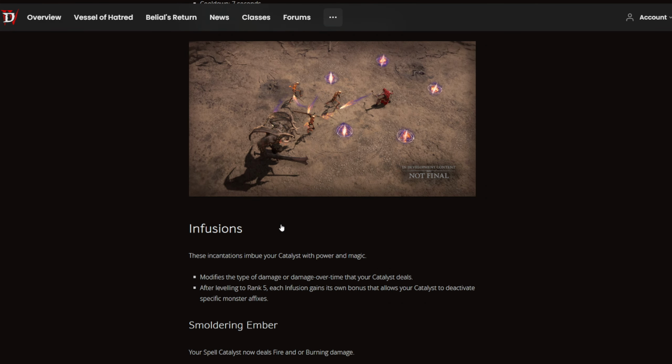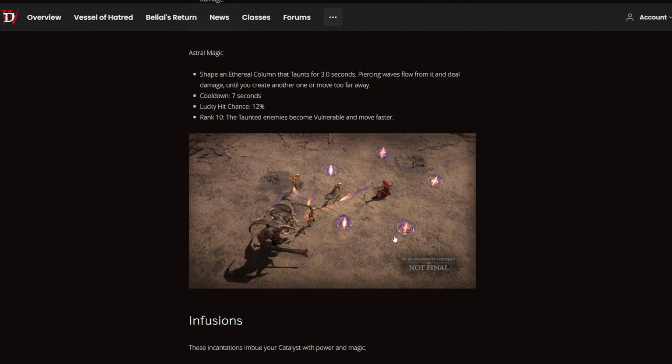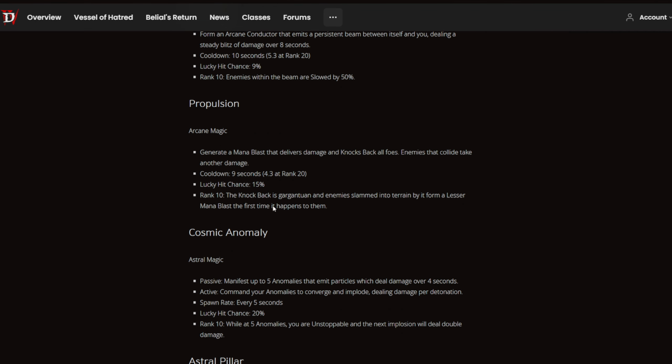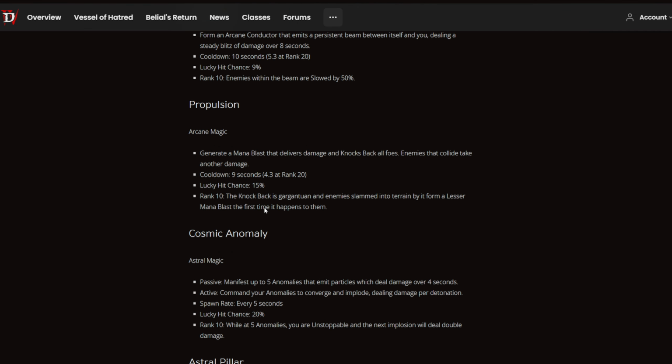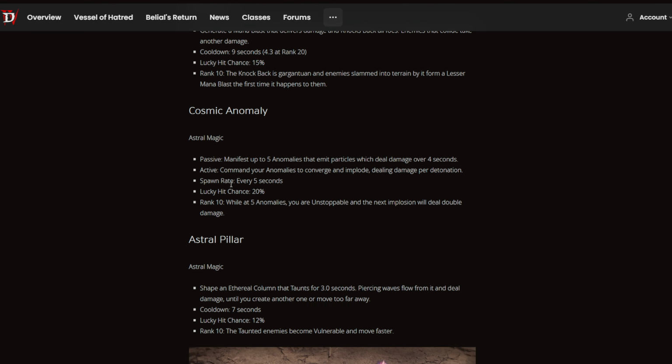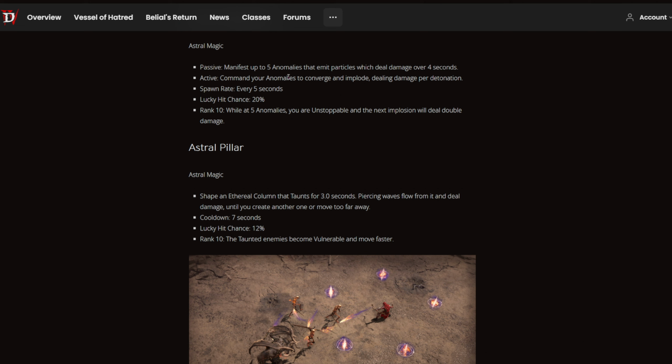What's also neat is these small summoning orbs that you can have. I think they call it... actually, I cannot see it. Here, Cosmic Anomaly. So it manifests up to 5 anomalies, as you can see here. It's 5 pieces that emit particles which deal damage for 4 seconds. But then if you use your skill that is attached to it, you command them to converge into a circle, into the place where you attack, and they will implode, dealing damage per detonation.